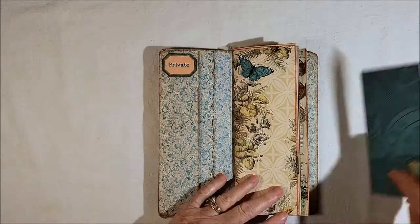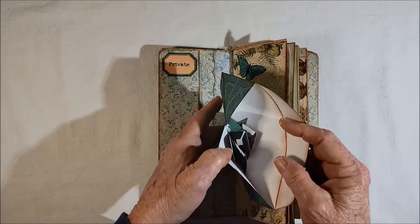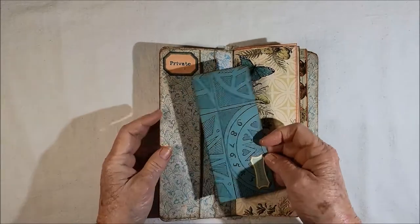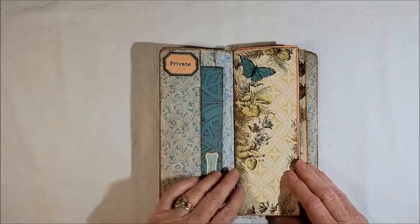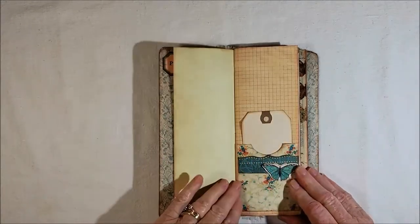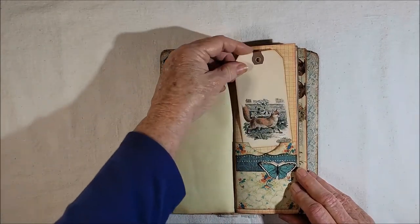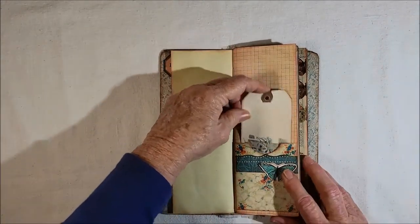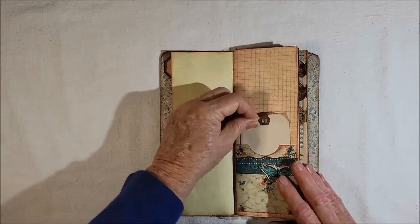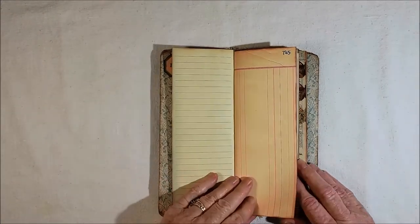I added pockets. Here's the envelope, and in it I put little doodads that I had left over after I decorated my journal. Here's some of the decorations. Here's one page. There's a pocket from the kit. Here's a tag from the kit. You get lots of fussy cuts. I did a little bit of punching with some of the bonus pages.